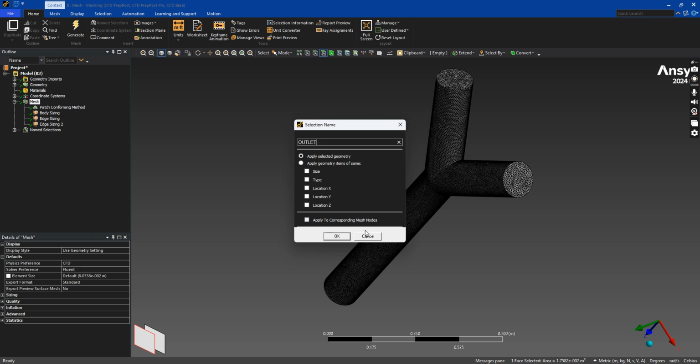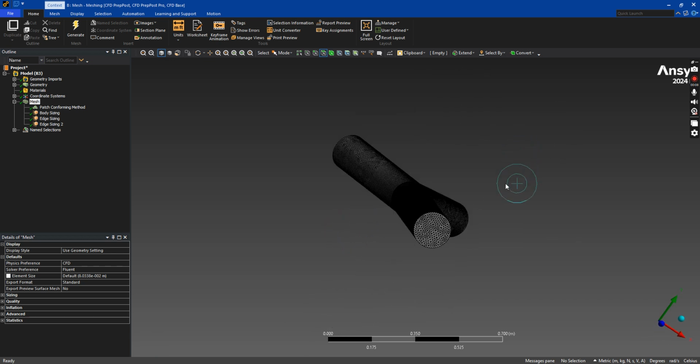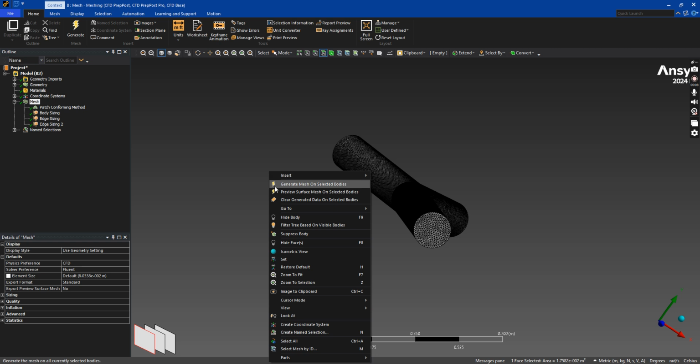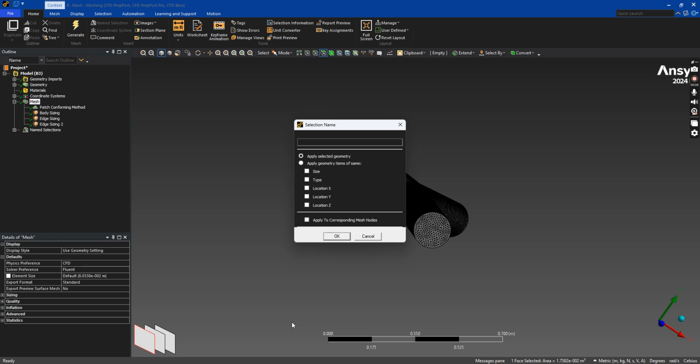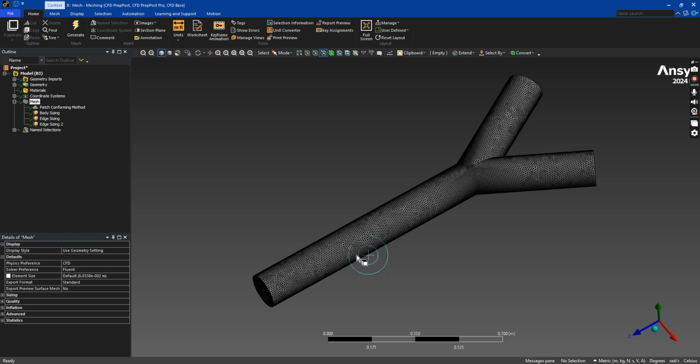And give this surface a name of inlet, and give this whole surface as wall.